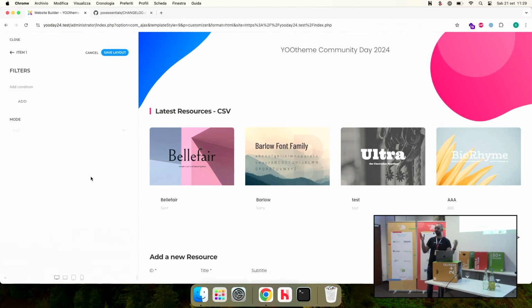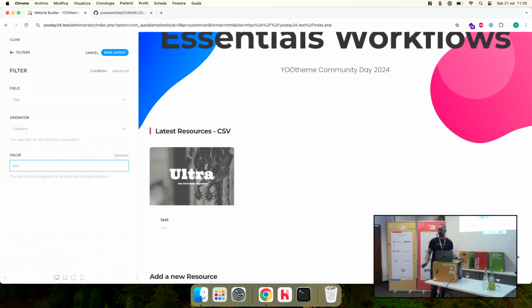So like ID greater than 12, title that starts with whatever you want. And they can be composed. So you can choose any field like title and say contains, I don't know, test, and the system will filter out the rows of the CSV file based on what you say here.